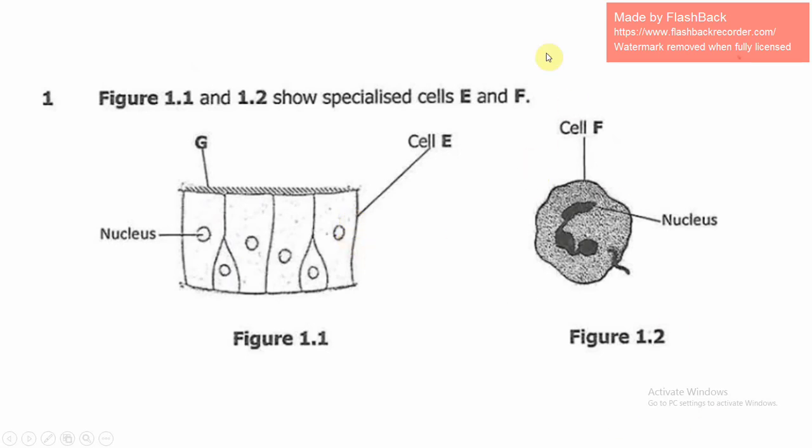Then cell F, this cell is also an animal cell, and there should always be a reason why I'm saying this is an animal cell. So here we're just having animal cells, we don't have plant cells there. If we look at this first cell, which is cell E, it has the nucleus there. Same applies to cell F, it also has the nucleus, and it has this outer layer. This outer layer is known as the cell membrane. Why is it said to be the cell membrane?